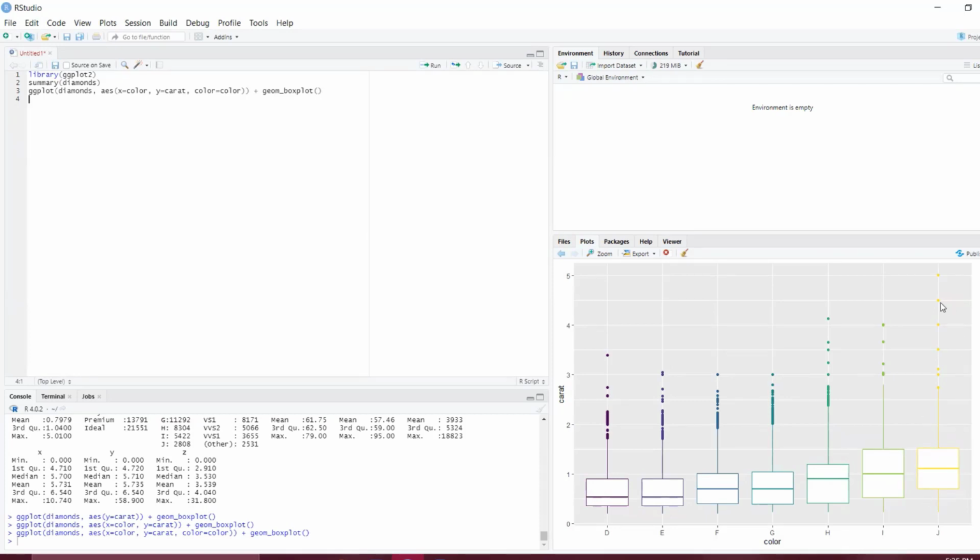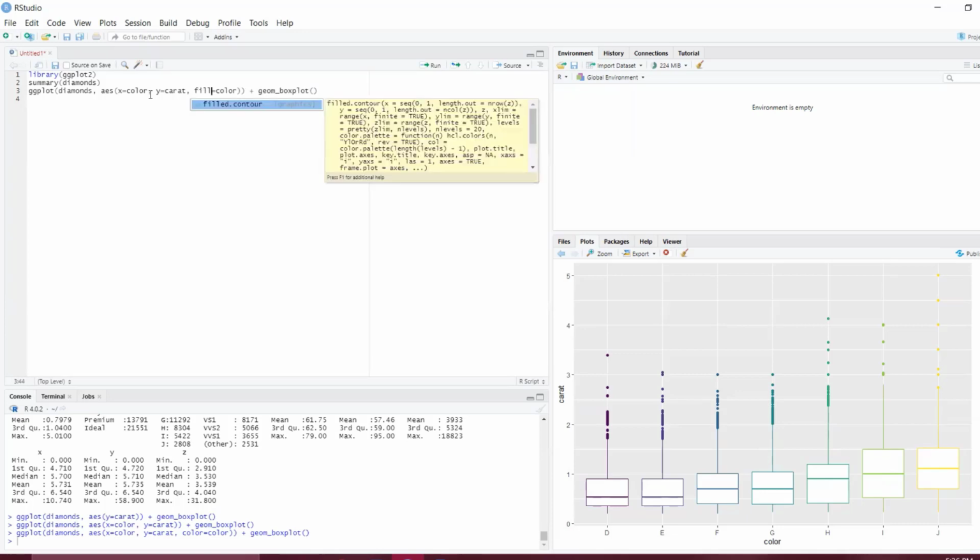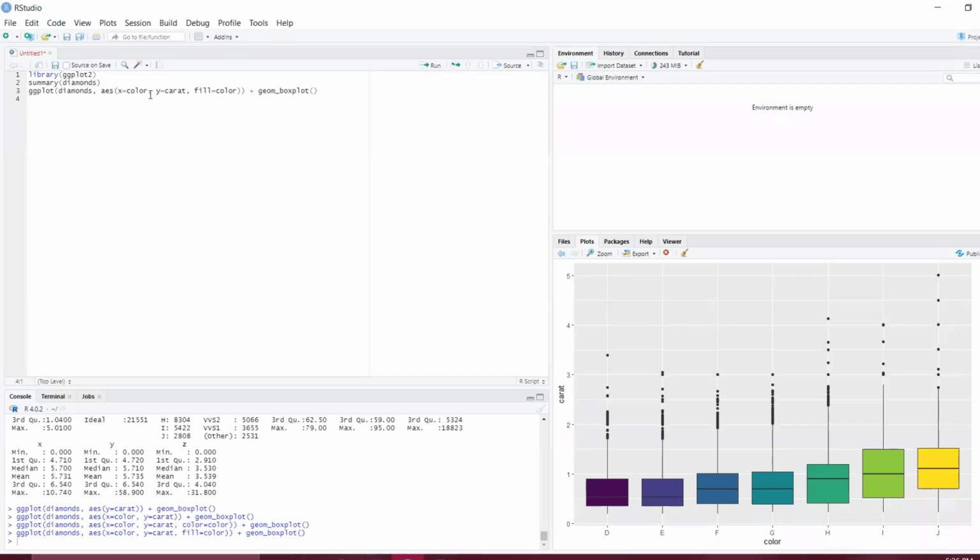But that's not very pretty. And in fact, over here, this yellow box plot is kind of hard to see. So what if we don't want the color of our actual box and whisker plots to change, but instead we want the fill color to change? We can go back here to our aesthetic argument and tell our, no, wait, I changed my mind. I don't want the color of the plot itself to change. I want the fill color of those plots to change. And if we do that, this looks better. I can actually see things clearly.